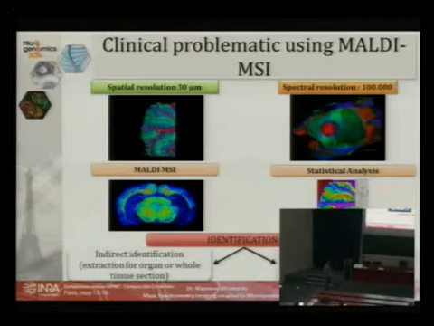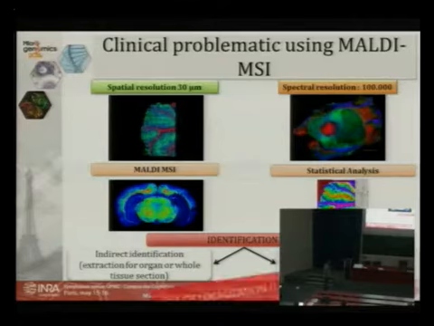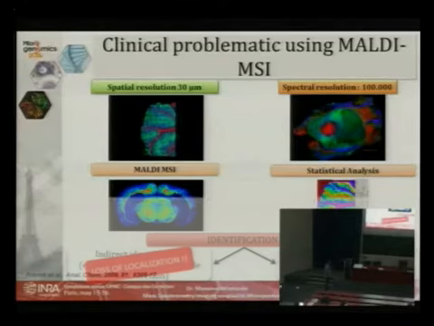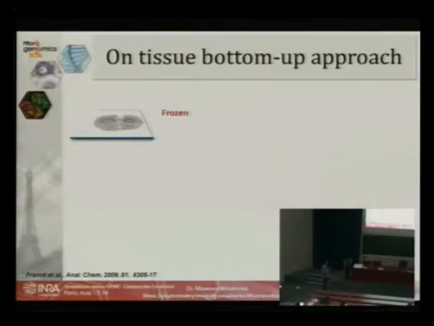If your protein of interest is expressed on only a small quantity of cells, you also lose your information of localization. That's why in our labs we try to develop strategies to realize the identification directly on tissue. The first one was to adapt the bottom-up approach, but by staying on the tissue.